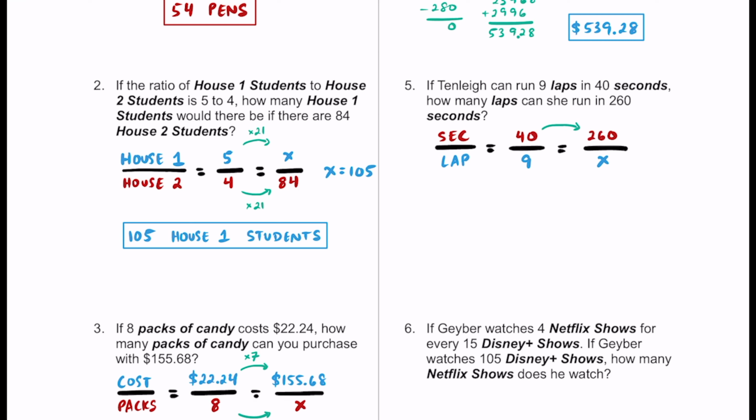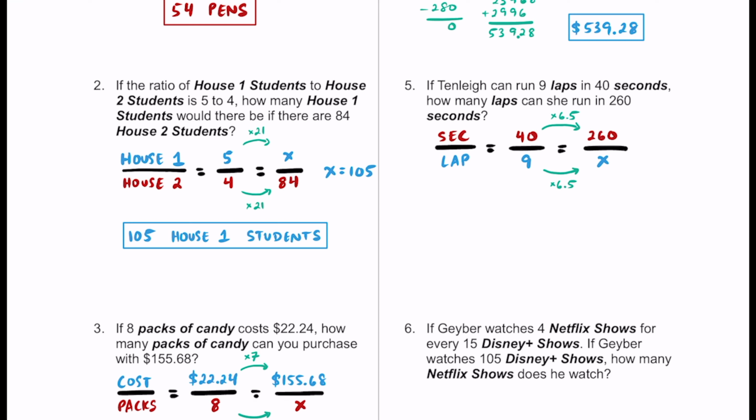Now I'm not going to write the long division out for this one, but feel free to pause the video to do so. If you can do it in your head, then wonderful. I know this is going to be times 6.5, but again, if you don't, then make sure you do practice writing that out, okay? We're going to do the same thing on the bottom. So if we have 6.5 times more time, then Tenley should be able to run 6.5 times more laps, again, assuming she doesn't get tired. For this 9 times 6.5, again, if you can do this in your head, great. If you can't, then you should be writing it out.